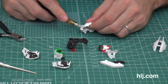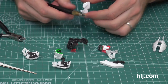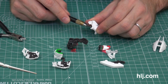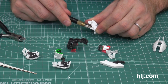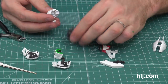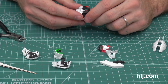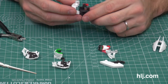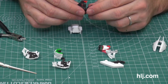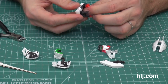This kind of looks like an under gate, but it's not. Or is it? No, it's not. This can look like an under gate under this edge, but there's a little flash here. So you can clean up the flash, but don't cut this off. Taking this, plugging it onto the back. How is it supposed to go? This is so cool. Like that. Okay, sits in there.